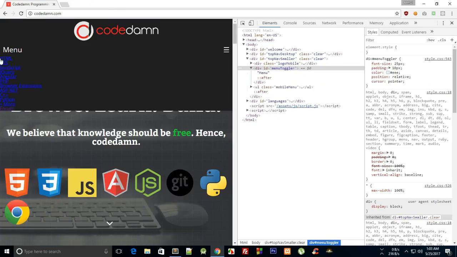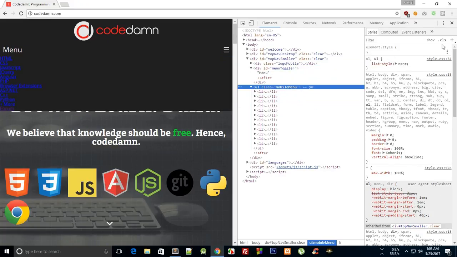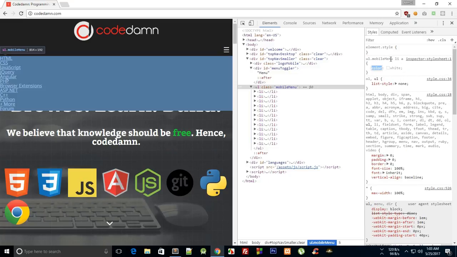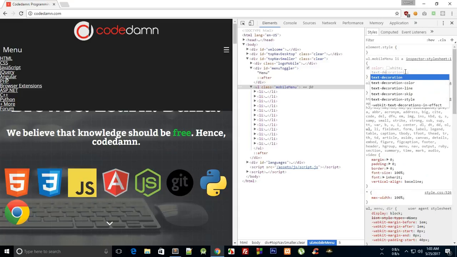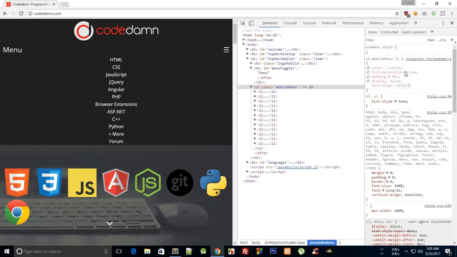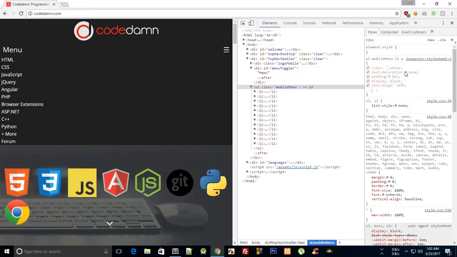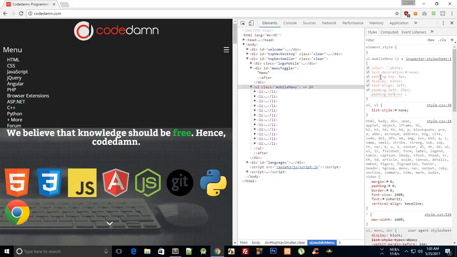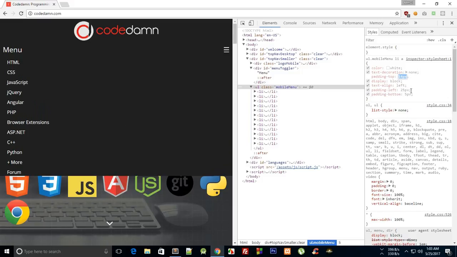And finally, what we need to do is hide these, and before hiding, we need to actually style these a little bit. So we're gonna say color white, text decoration none, padding 5 pixels, display block, text align center, or should we, no, let's just keep it left only, and let's just say padding left 20 pixels. Let's just make it padding top 5 pixels, padding bottom 5 pixels. We can just use shorthands as well, I'm just elaborating things here.